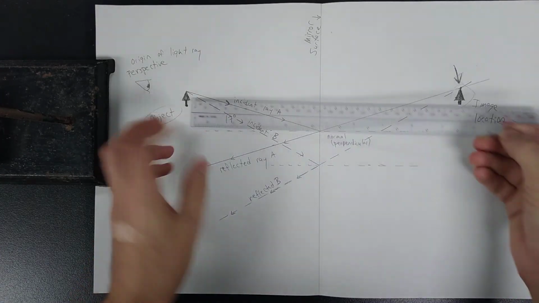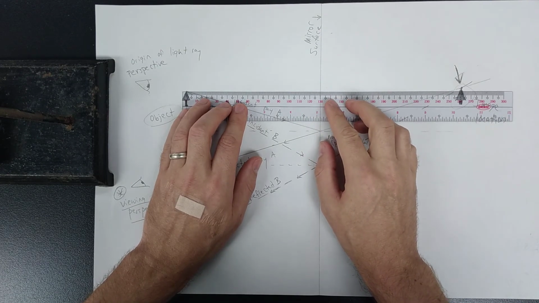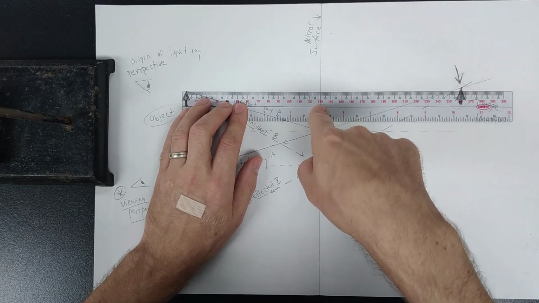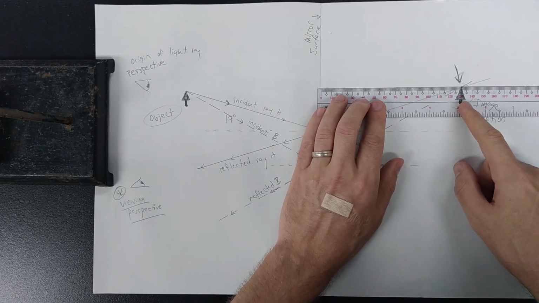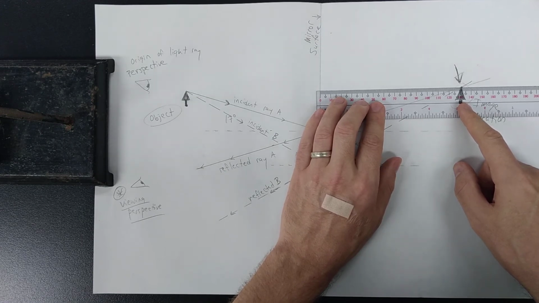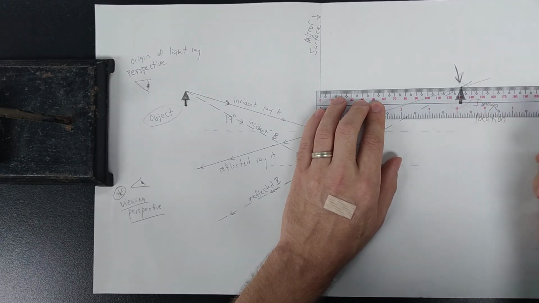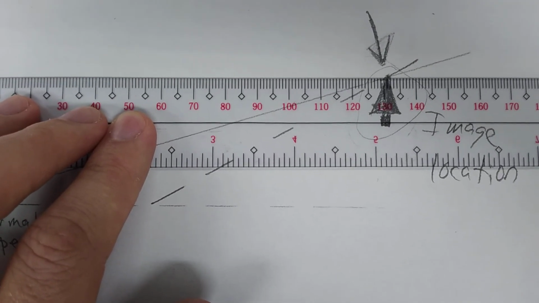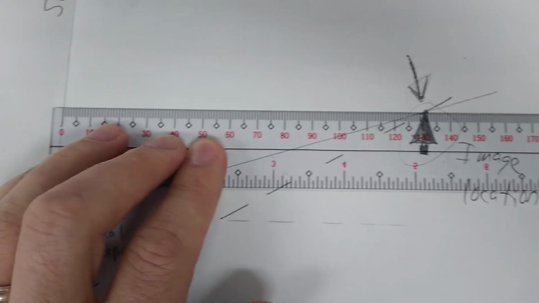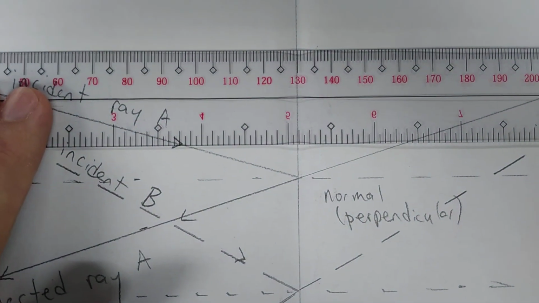Now, just a quick check. Did we do it correctly? You can check the distance. The distance of this object from the mirror is actually 130 millimeters or 13 centimeters. And then if we go to here, the distance from the mirror to this object, I've got it here at 131 or 132. So here, I'll show you. You can see there it's just a little bit more than 130 from the mirror's surface. And then we go back over to here, and you can see it's 130.